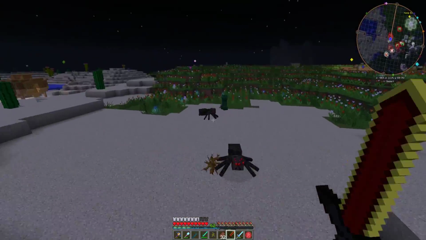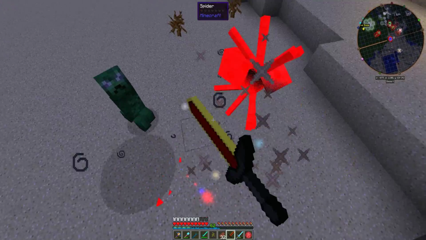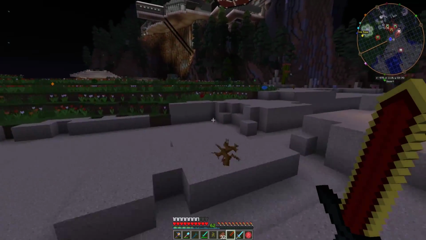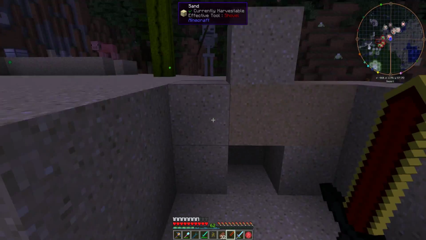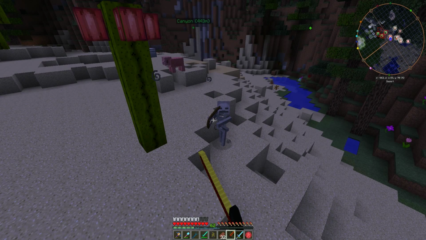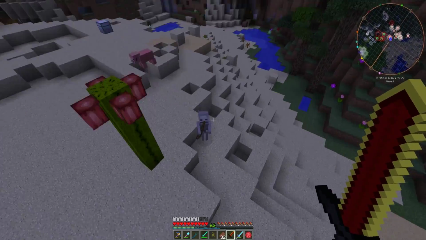Okay, hold up. Weak activation crystal. Click. Okay, and... Ow. Aha! There it is! This time we got ourselves a bound blade.